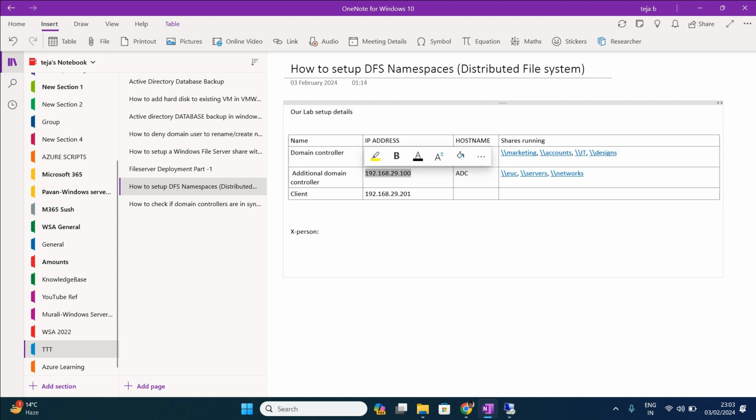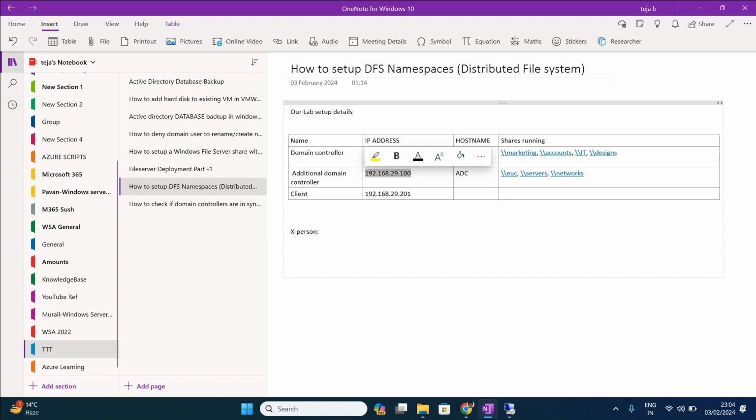If that is the case, sharing all 20 IPs with that user is not practical. The user also can't memorize which share is on which server, and can't go searching all the time. That is where the DFS concept came into the picture. DFS acts as a virtual shared folder which contains the shared folders from multiple servers. For example, if I have 20 servers, it will contain all 20 servers' shares in a single location so that the user can directly go and use it, if he has access to that particular share.